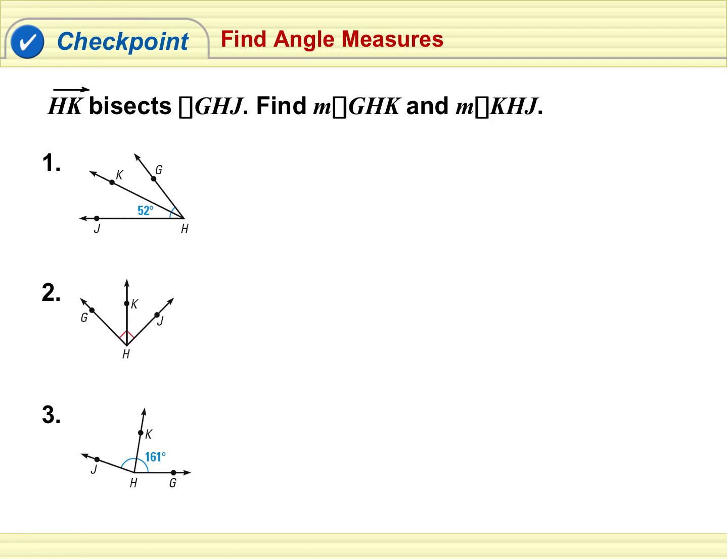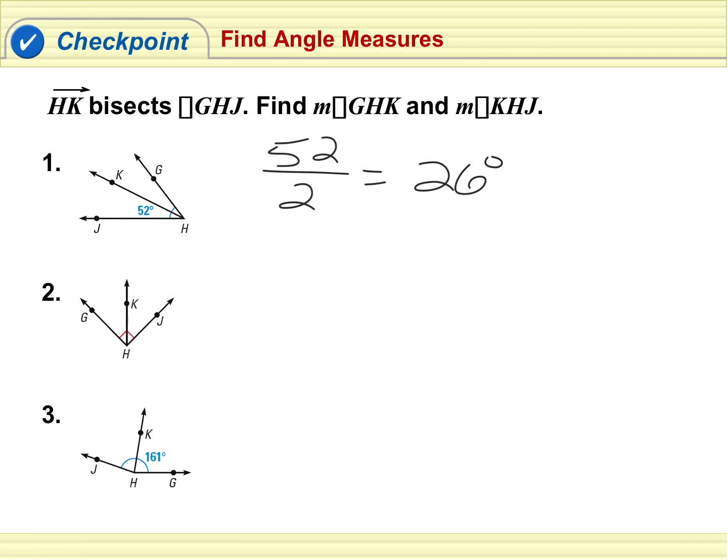Oh, I did that wrong. Sorry. Let's do that again. It says this whole thing is 52, right? So if the whole thing's 52, how do we find the sides? 26, right? Good catch. 52 divided by 2 is 26. And if the one side's 26, the other side is 26. All right, I got it figured out now.